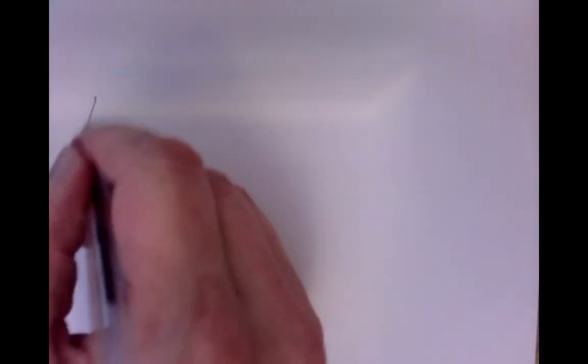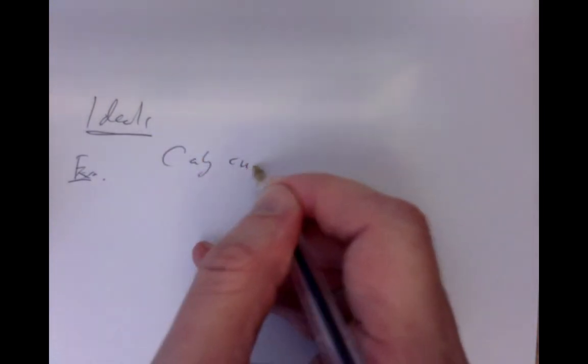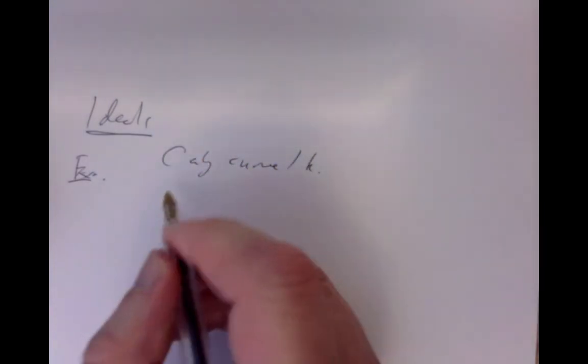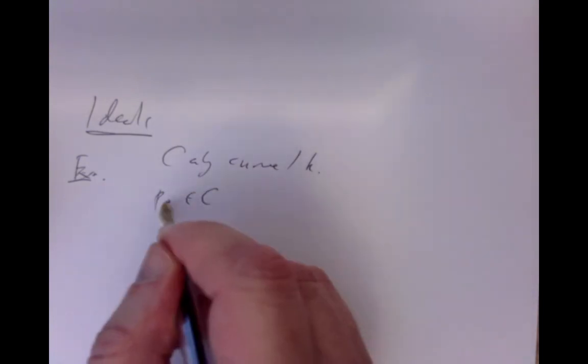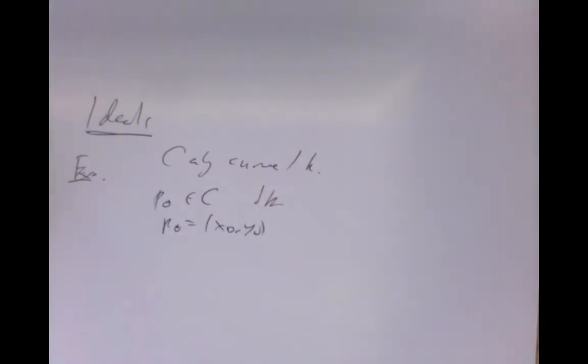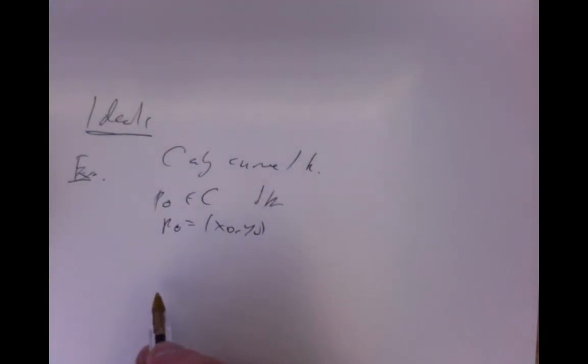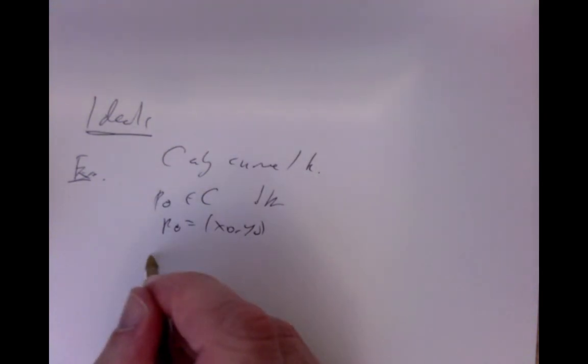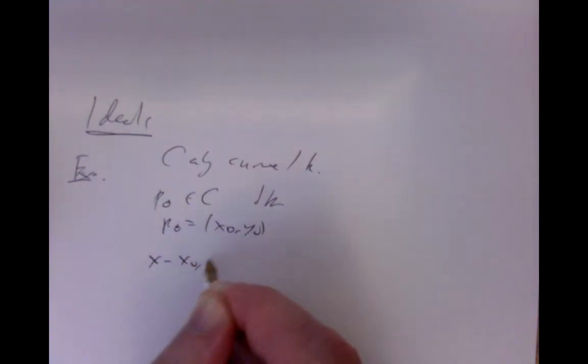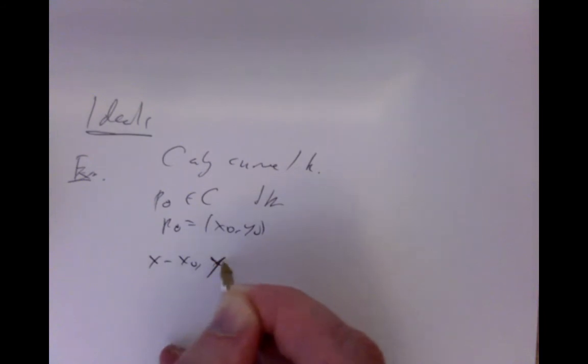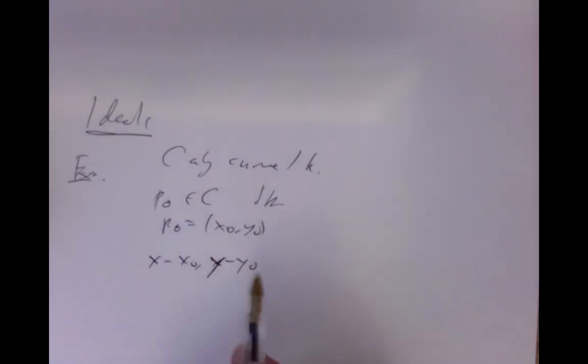Why did we call these things ideals in the first place? I just want to make a few comments on that. We start off with an example of a plane algebraic curve over a field K. If you take a point on the curve, you write the point as some x naught, y naught, a point with coordinates in k, a point over k, then you can consider polynomials that vanish at that point. Well, sorry, x minus x naught and y minus y naught vanish at that point.